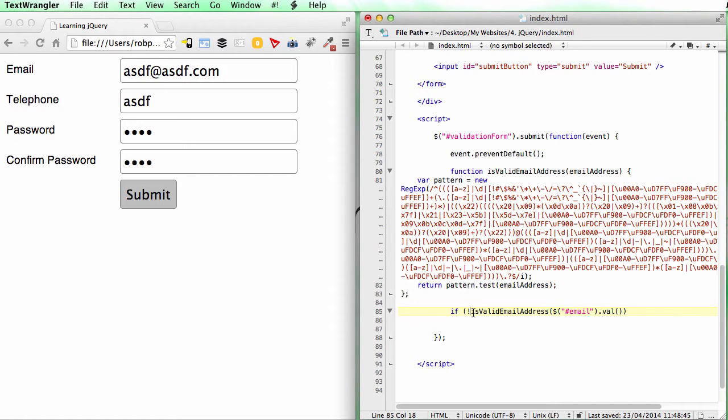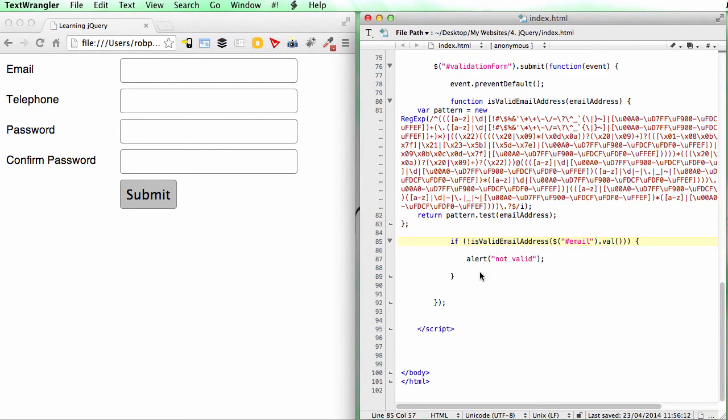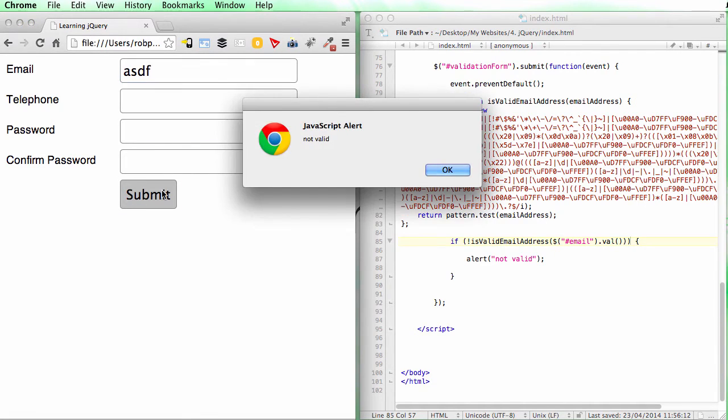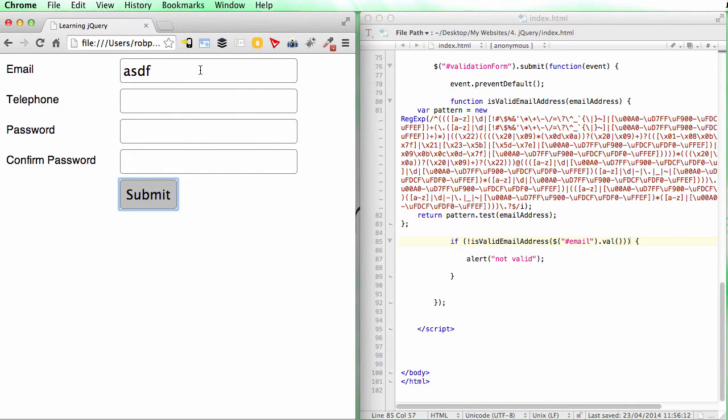So what do we want to do if it's not a valid email address? Well, for now, let's just alert something so that we can test this function out, and make sure it's working as it should. Right, let's try this out. So if I put an invalid email address there, then it says not valid.